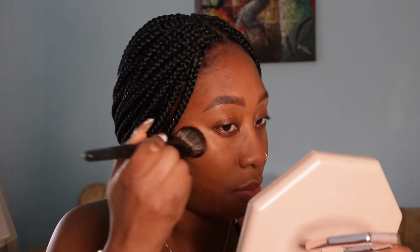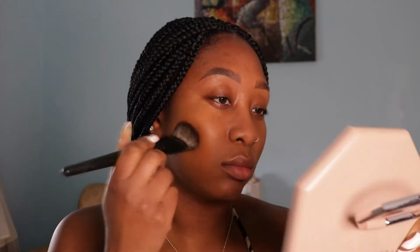It is not a full coverage foundation, so you can build it up. It's great for everyday natural beats like I'm doing today. I tested it out just to make sure I hadn't tanned too much, and the shade match was still it. But you can definitely build it up if you need more coverage, if you have more hyperpigmentation.